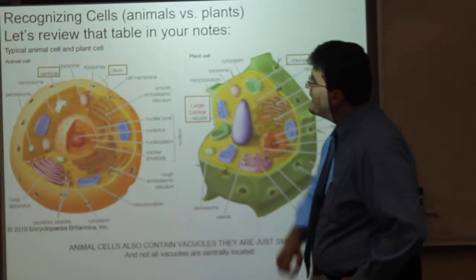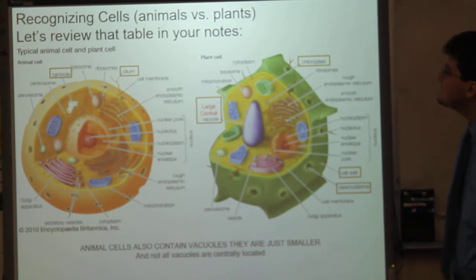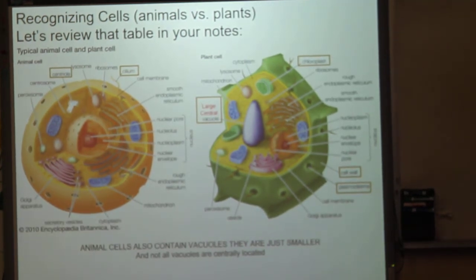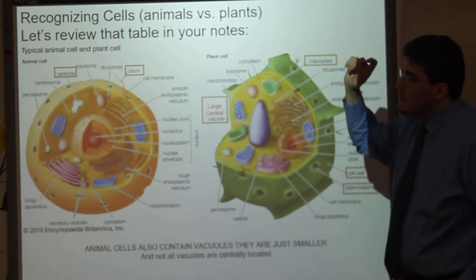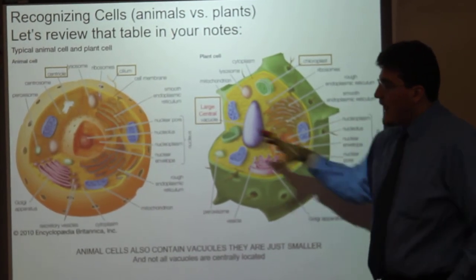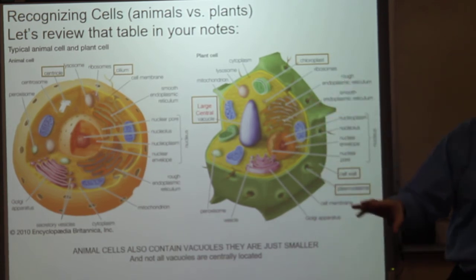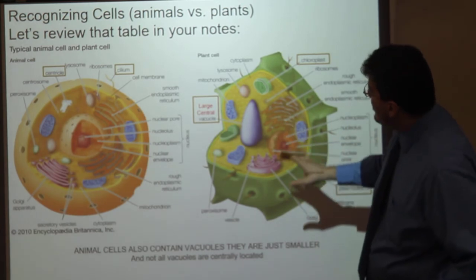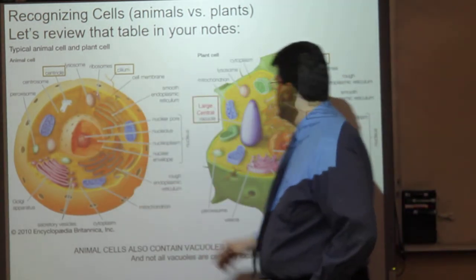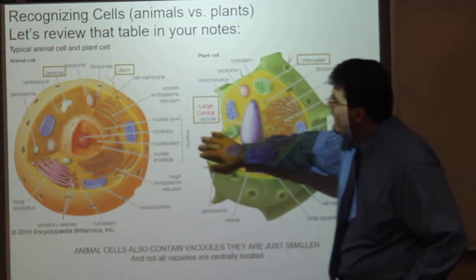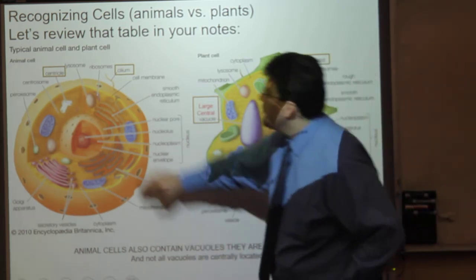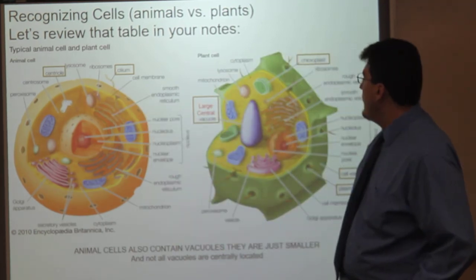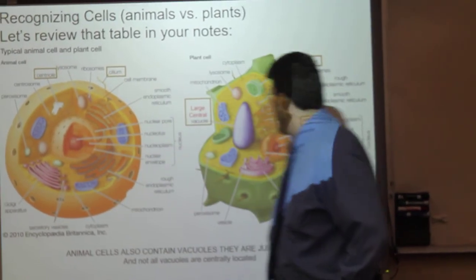Now then, let's talk about individual cells. Plants versus animals. There are some differences here. I'm going to point out these are eukaryotes. I'm not talking about prokaryotes yet. We have here a cell membrane in yellow. We have a lysosome. We have ribosomes here. We have peroxisome. We have Golgi.